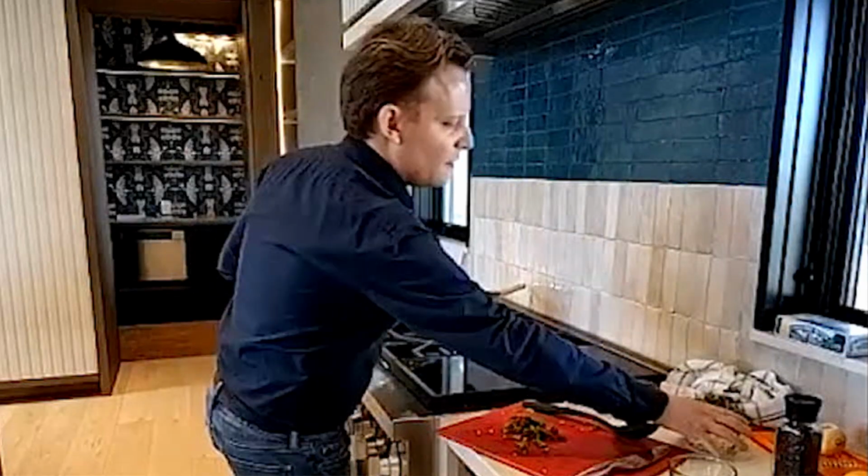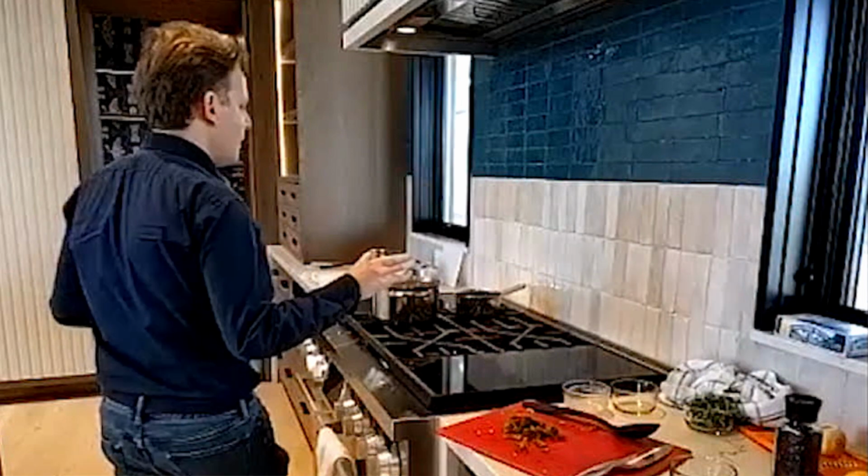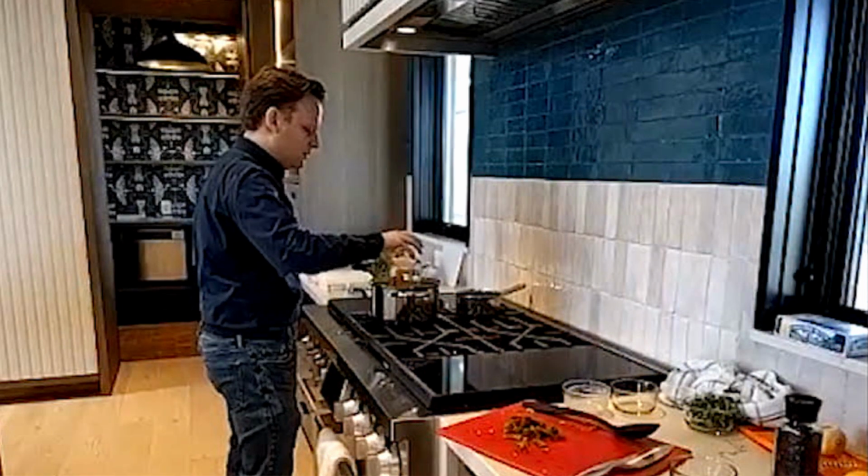What we can do is we can now finish the polenta with our 3 ingredients. So that would be the milk, the grated cheese, and those peppers that you just worked so hard on. Okay, milk. Make it a little creamy and loosen it up a little. Get your nice olive oil in there. Okay, now the freshly grated Parmesan. Yes, sir. All of that goes in there.